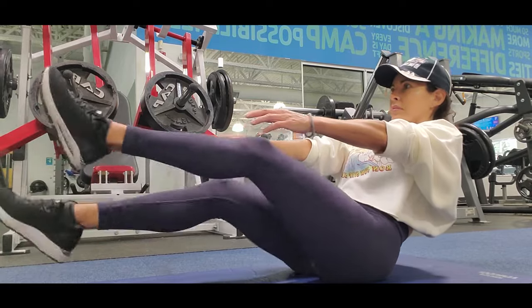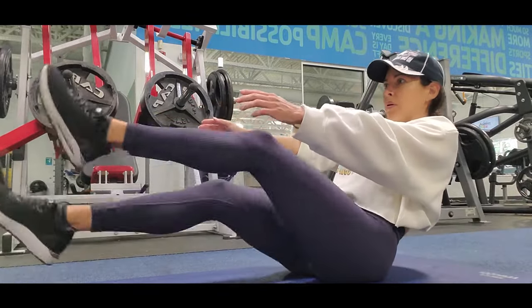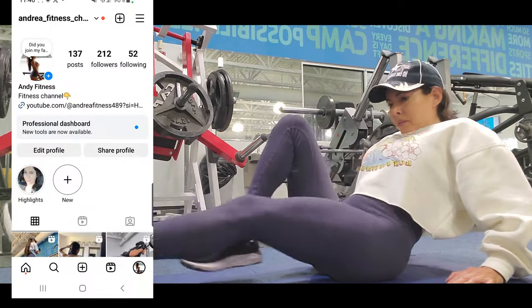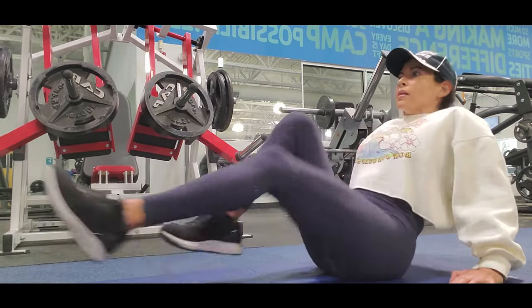By the way, this routine was filmed in May and now it's August — about three months ago — and now I'm lifting heavier and feeling great, and my core is back. Everything is possible if you work consistently and keep your goals in mind and challenge yourself every single day. Don't forget to like the video, and I appreciate all of you that follow my blog and fitness channel. Check my TikTok and Instagram where I also post exercises. Thank you guys, talk to you later, bye!